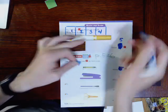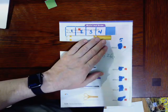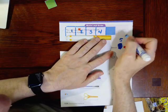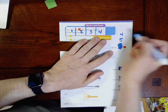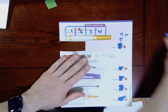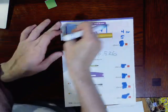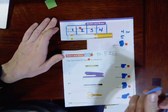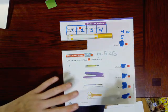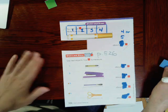Maybe four squares or five squares. So here, you could even say four or five squares. It's probably because I'm just a little bit off, but that's okay. You can do it both ways. Now, you pause the video, you try it, see how many squares you get, and then come on back.